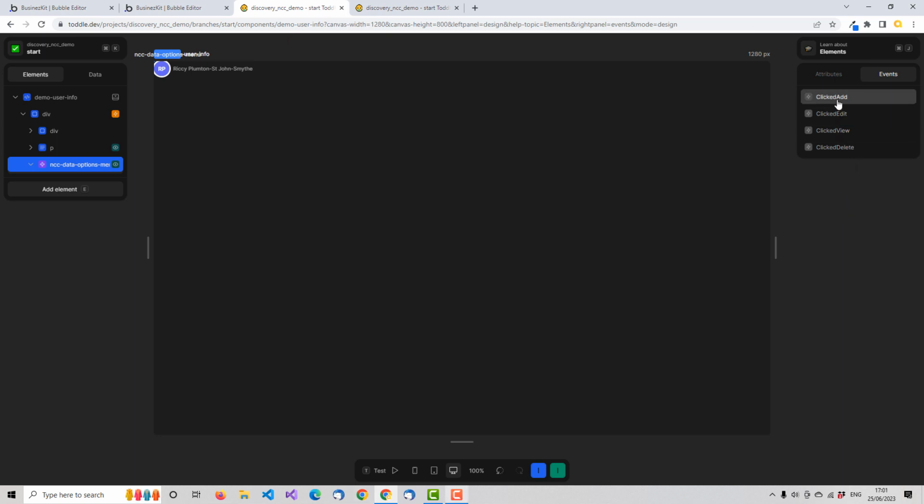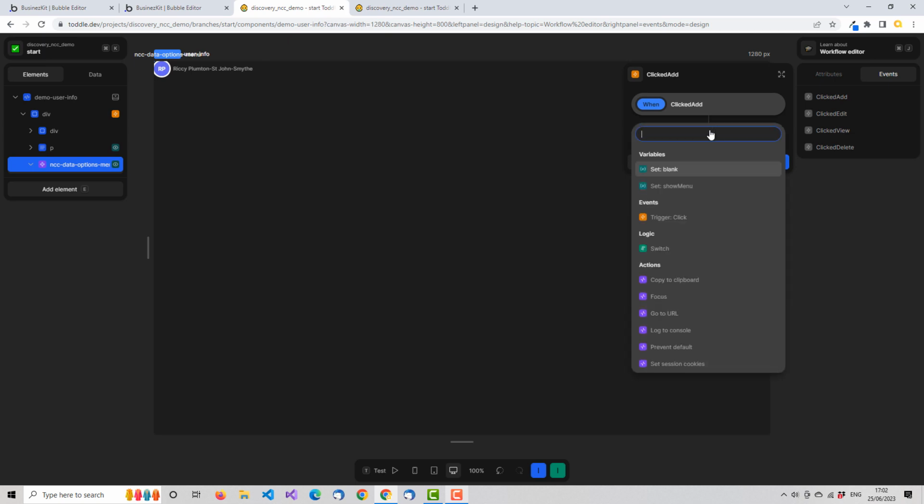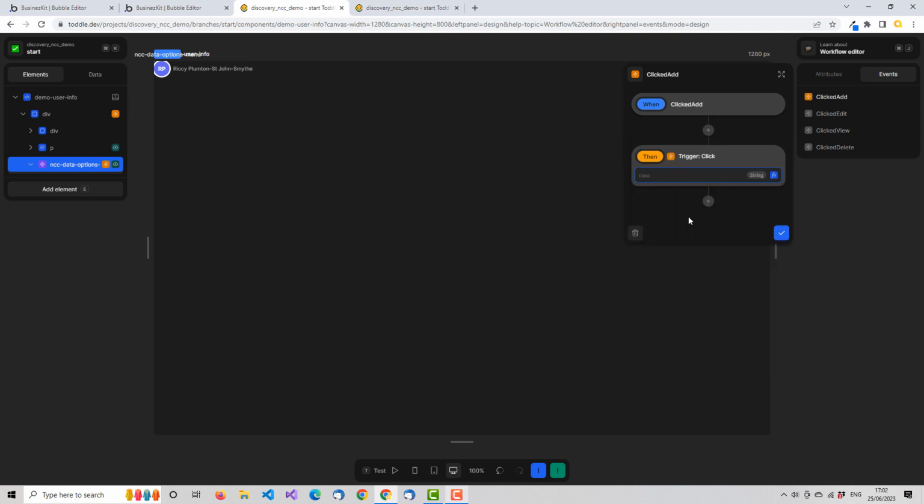So what we'll do then, we'll implement the clicked add event. And what we need to do then is simply call our own click event and then pass in the user ID and then just give it the task that's been clicked, in this case add. Okay, so we're receiving the event from the little menu component, and then within this component we're then going to send it back up to the page, so the page will know which user's been clicked and which task has been clicked.